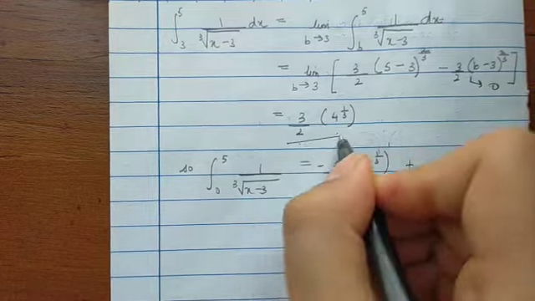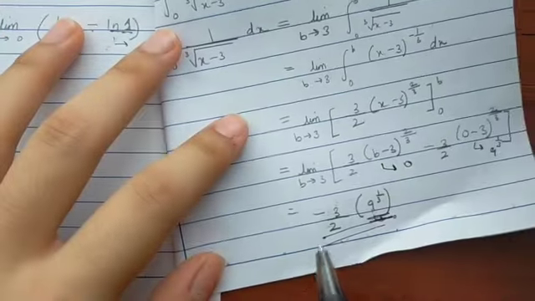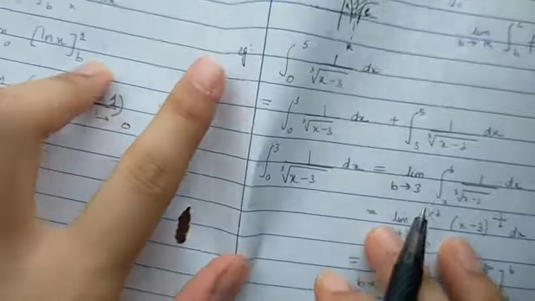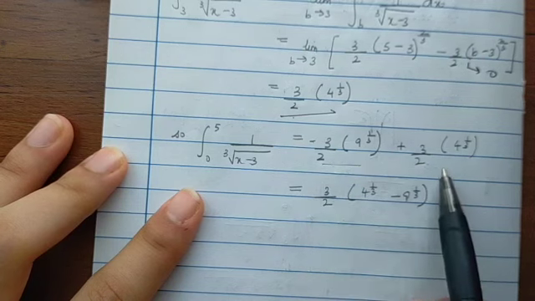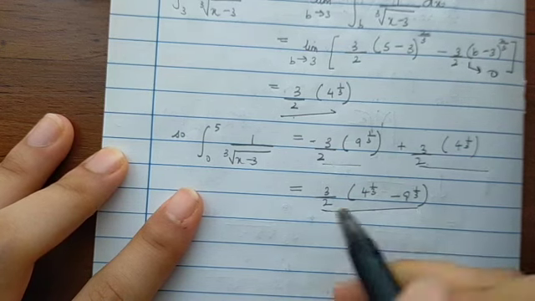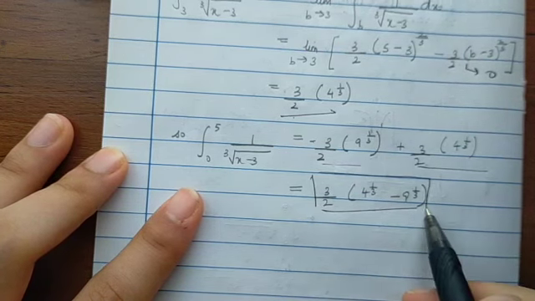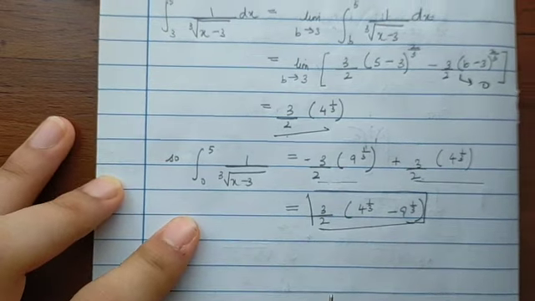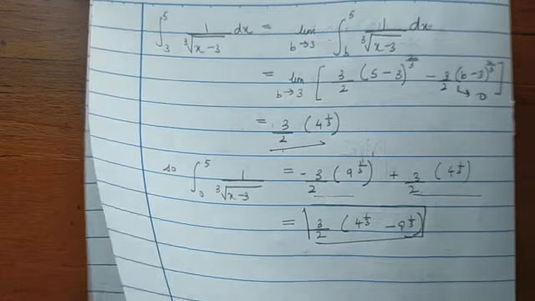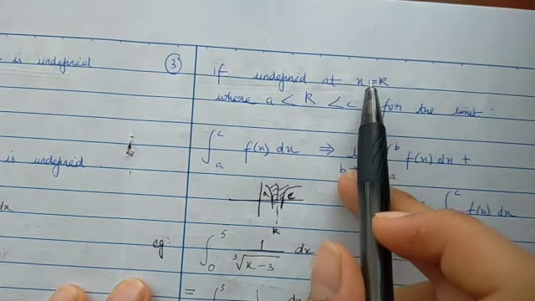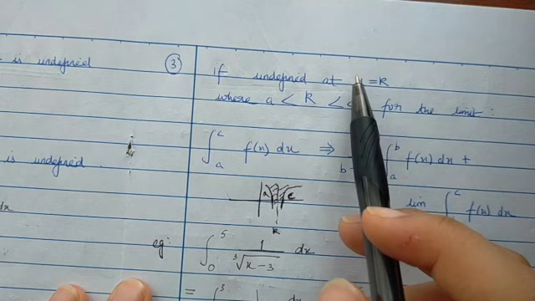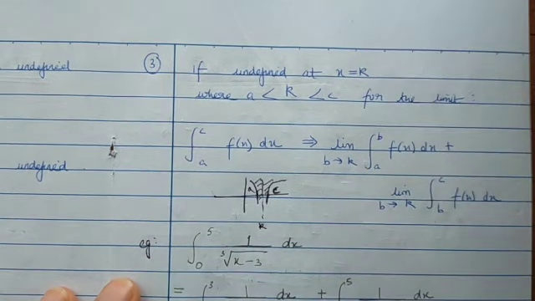Now we have this and this. All we have to do is add them up to find our final integral. So all I have done here is add the two answers up, and this is our final answer for the limit. So obviously this is a bit more lengthy, but again, it is very simple, basically the same concept of you replacing whatever x is undefined in the function with a limit.